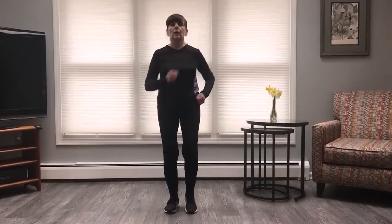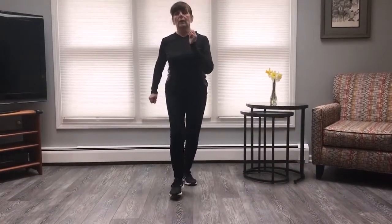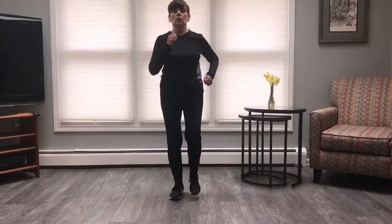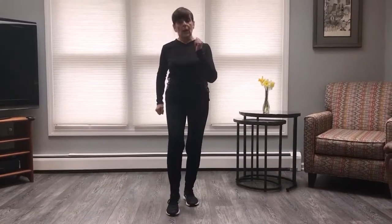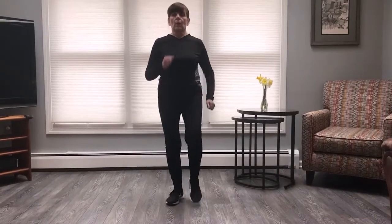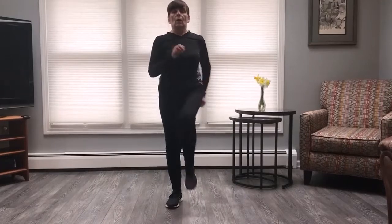March in place. One, two, three, four. One, two, three. Left foot front or the other one. So if you started on one foot, just switch to the other one. And front and back. Lock in place. One, two, three. Change to one, two, three, four. Tap. One, two, three. Tap. Two, three. Tap. Keep the tap. Or one, two, three, lift. One, two, three, lift. One, two, three, lift. Walk in place. One, two, three, four, five, six, seven.